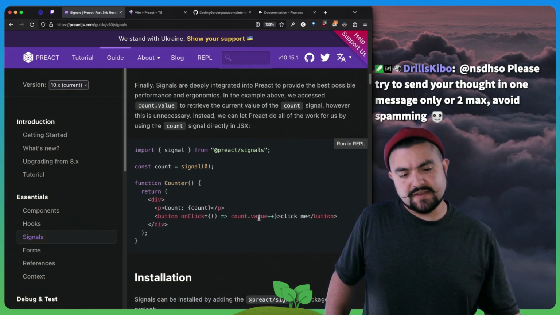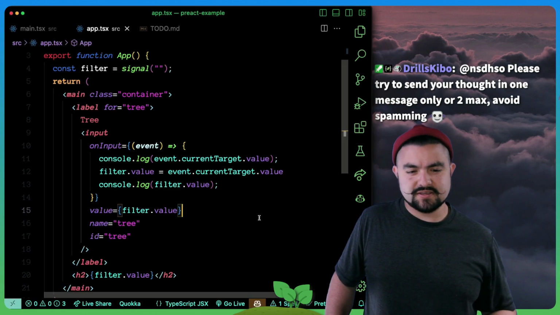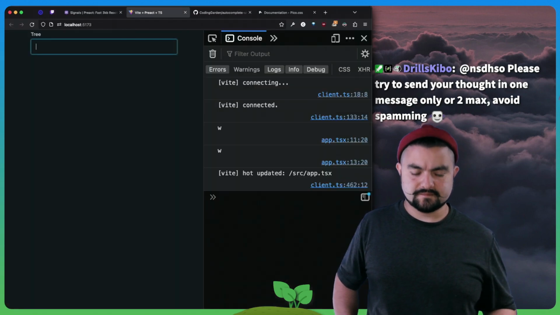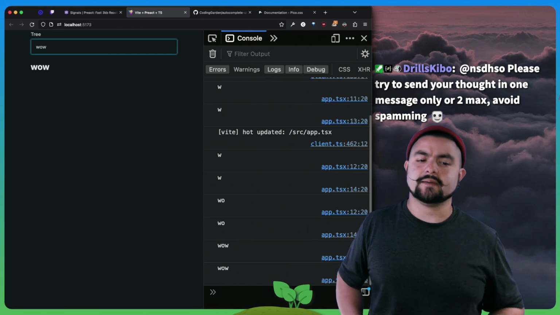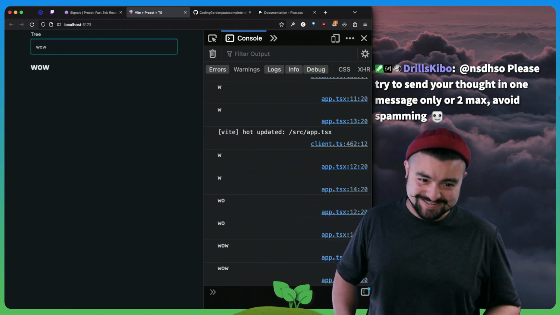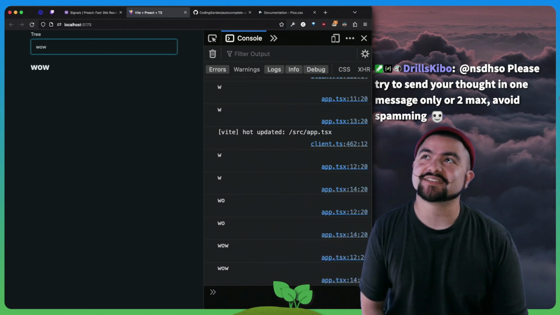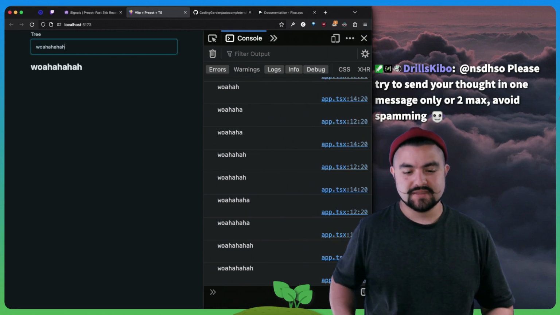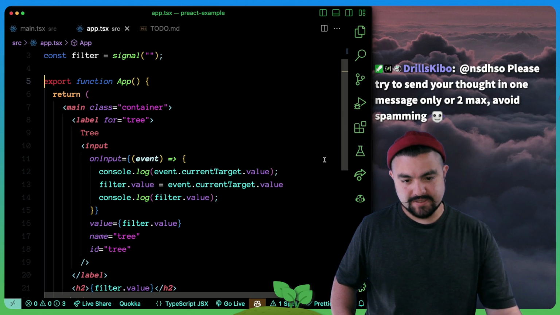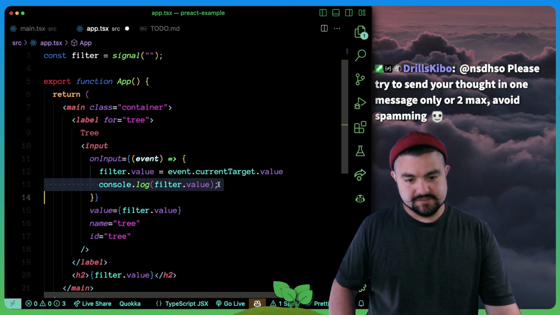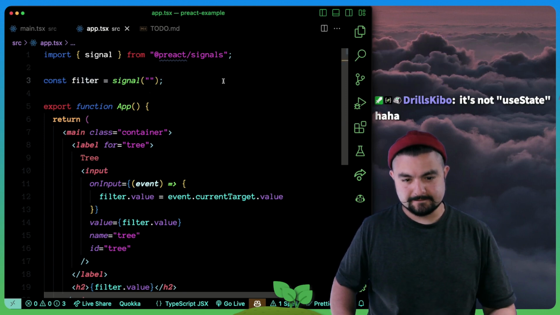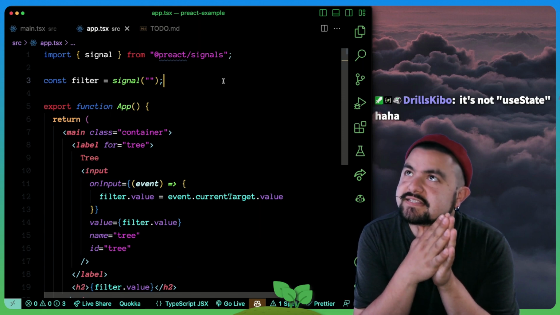Is it because I've defined the signal inside of the component, things are getting weird? Maybe that's it. I need to define it outside the component. Yeah, that's weird to me, because I believe in Solid, you can actually define your signals inside the component. Whoa. Okay. So your signal gets defined outside. Fascinating. And I guess that makes sense.